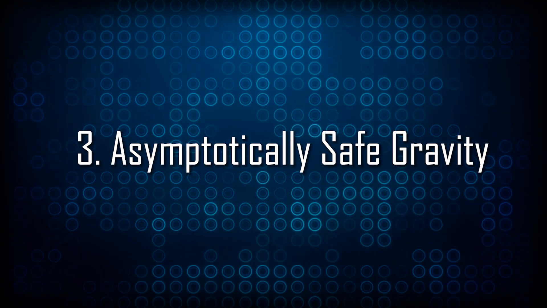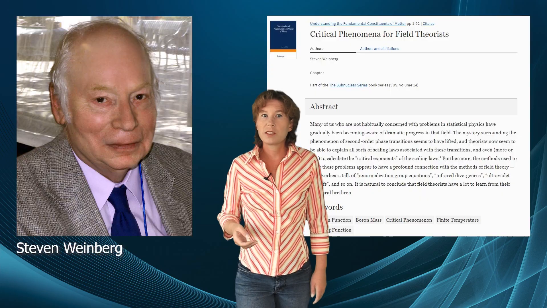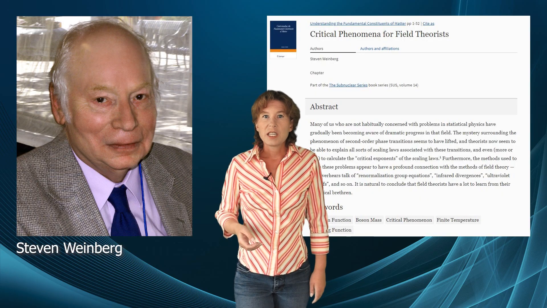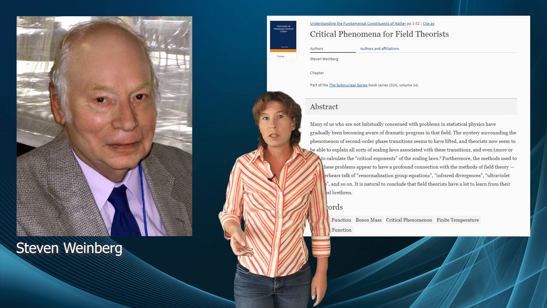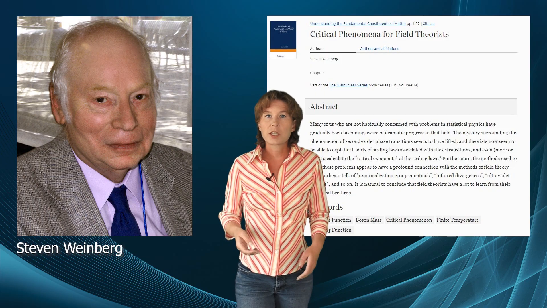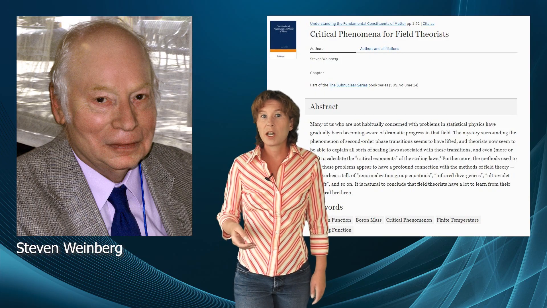Third, asymptotically safe gravity. Asymptotic safety is an idea that goes back to a 1976 paper by Steven Weinberg. It says that a theory which seems to have problems at high energies when quantized naively may not have a problem after all — it's just that it's more complicated to find out what happens at high energies than it seems. Asymptotically safe gravity applies this idea to gravity in particular and also solves the problem of quantum gravity. Its major shortcoming is currently that it has not been proved that the theory one gets this way at high energies still makes sense as a quantum theory.